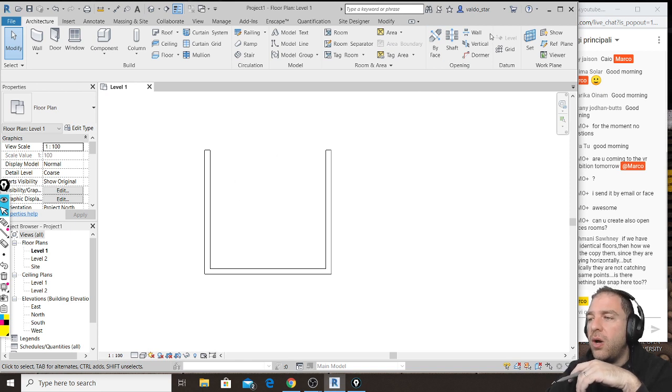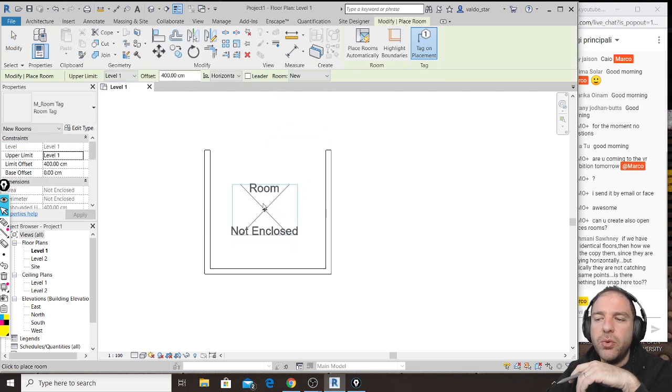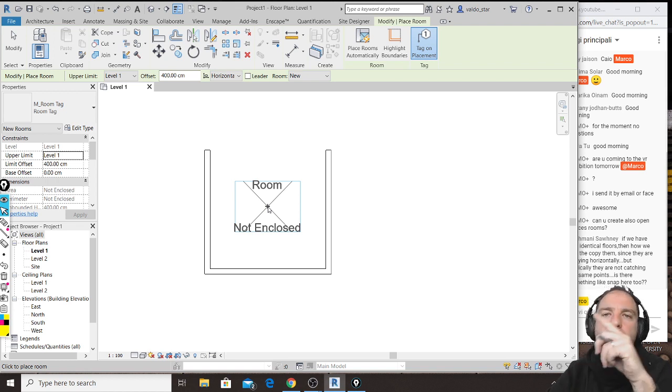These are three walls. And if you try to put the room, the tag says that the room is not closed. So technically the room must be placed inside a closed boundary of walls.